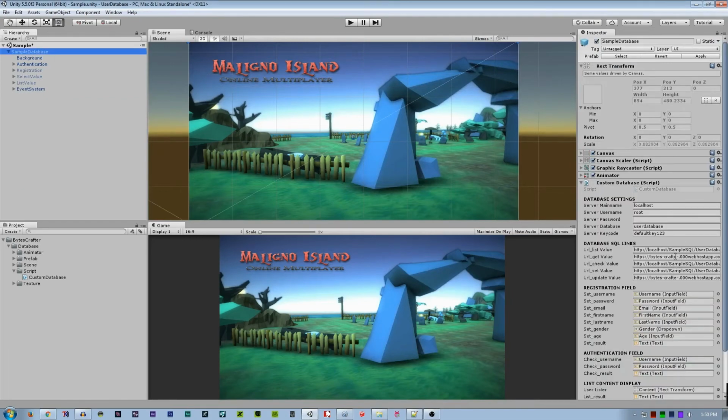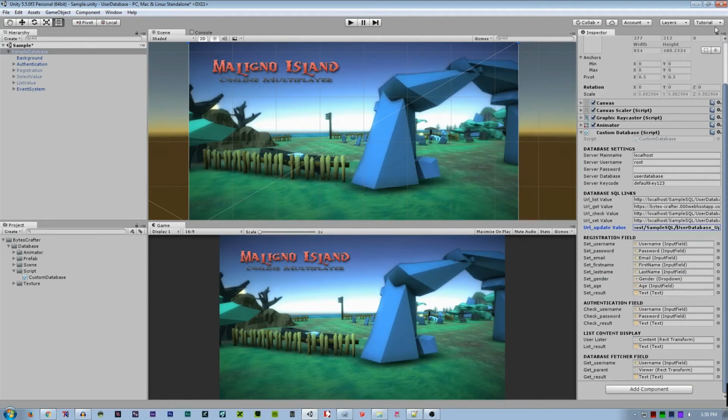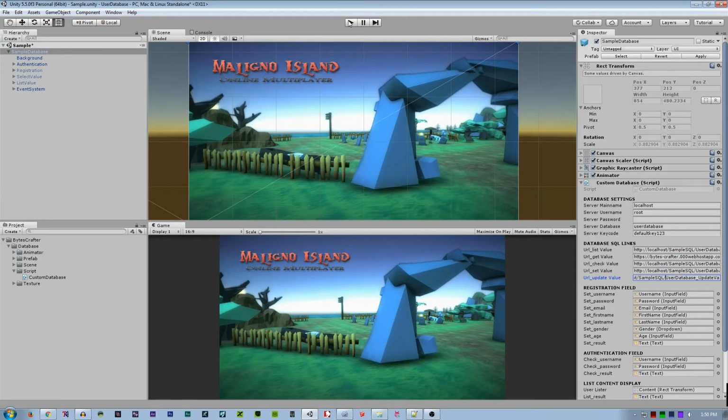This is my online update value. This is an online URL value. So we'll change this to the local value. Okay, I think that was set, and we should apply and play.